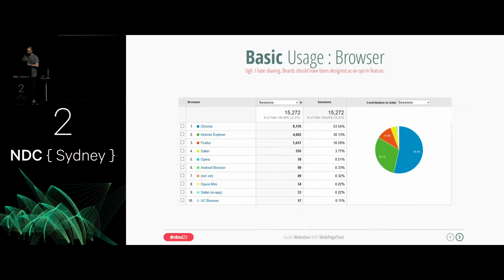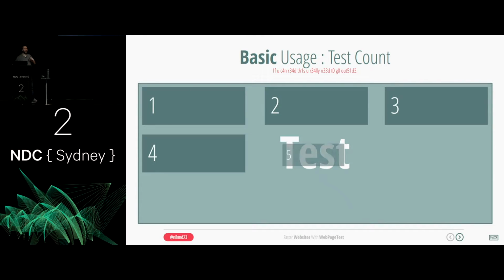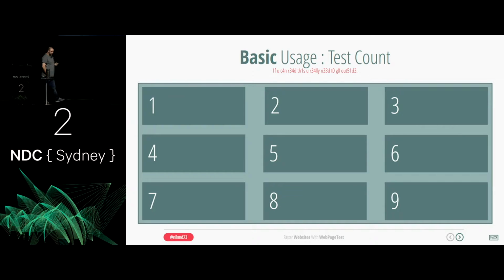Now the last of the 4 basic inputs that I really want to focus on is the test count. And let me take a moment to tell you what that means. The example that I just ran before, when I slammed a URL and hit go on WebPageTest, was a test. There's one test. But inside of WebPageTest is the concept of runs. And so the runs are how many times it will hit your URL.